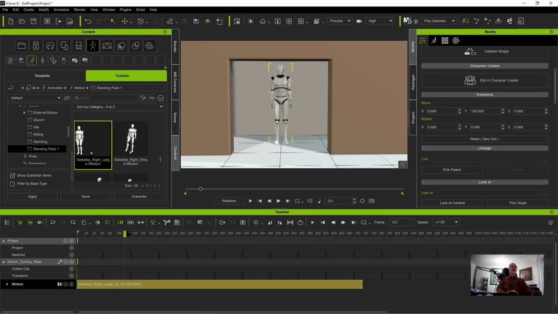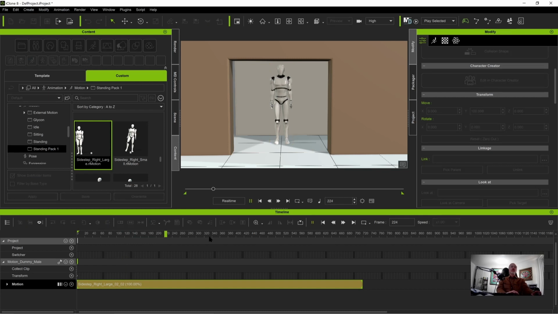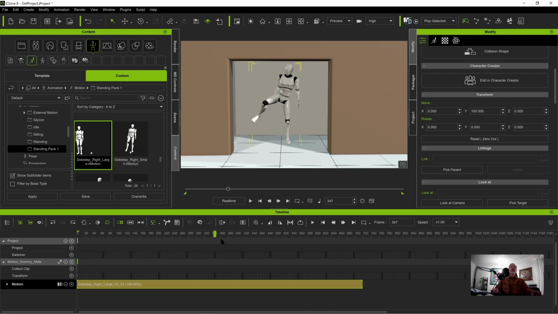So to tweak that, we're just going to play through, and we're going to look for that right leg where it hits the top. You see there it's going down. I'm going to hit back key a couple times, and that's what I call 344, the apex of that animation.